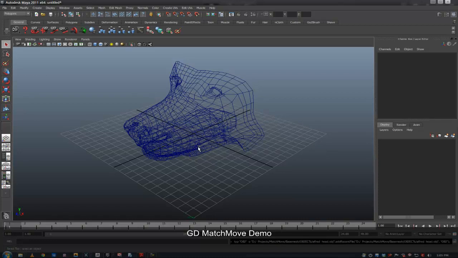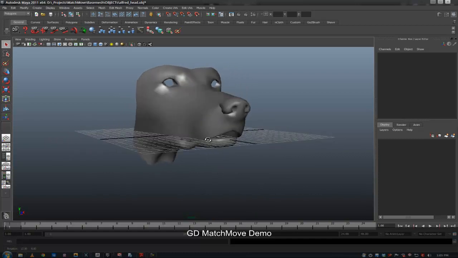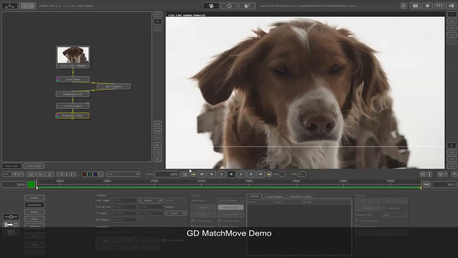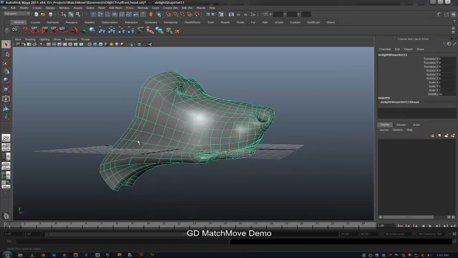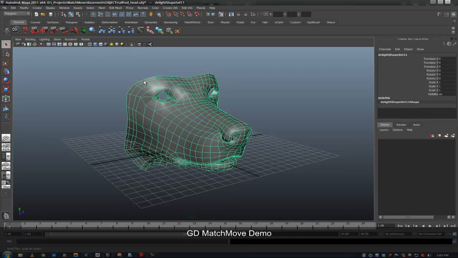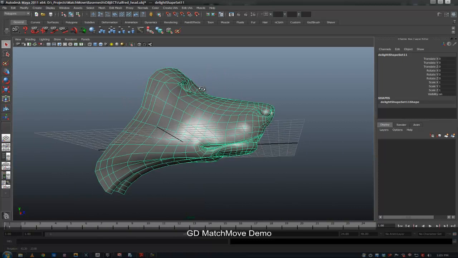But the thing to remember is you can't actually use this base mesh all the time, since looking at the footage over here, you can see that the skin over here is drooping a bit more, the jaw is not out, and there is a lot of fur on the character which is not at all there in this. So this is actually going to be the part of the skin rather than the fur, and the fur is actually supposed to be sticking out of this. So using this directly for the track is not the best idea.